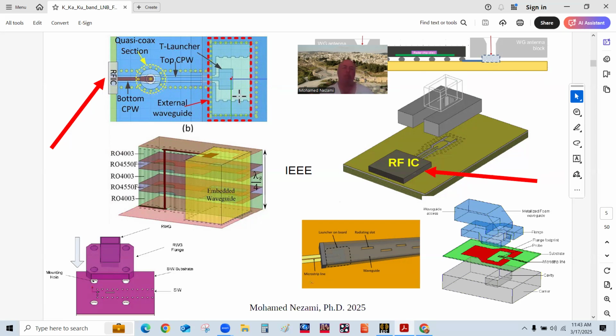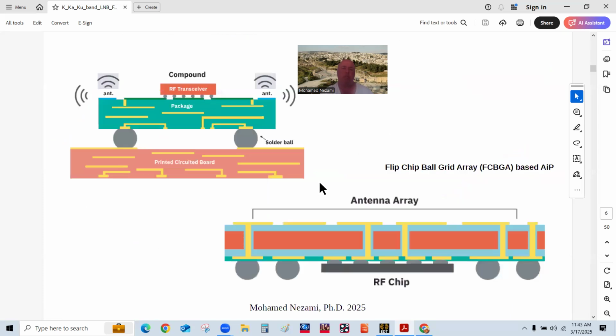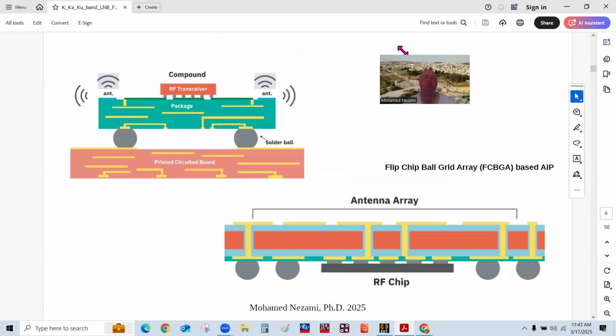All of that stuff can be utilized as well, as you can see in these examples. So in a coming future session, I'm going to repeat the same series, except this time I'm going to do it for antenna in a package, where we have an RF chip that we need to mount on the same board in a module where it shares the antennas, or if it's a flip array package like this, where we have the grid balls in here.